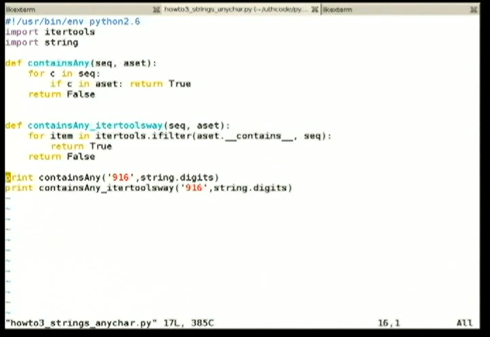When I call contain any, the sequence is 916, and the set is digits, which is 0 to 9. It iterates over the sequence and checks if any of the characters is in the set. If yes, it returns true, otherwise it returns false. It's good to check it this way because as soon as you find something, you return true. That's all we want.